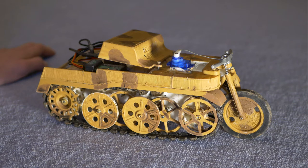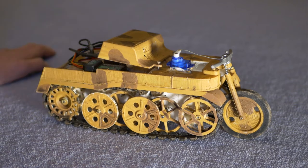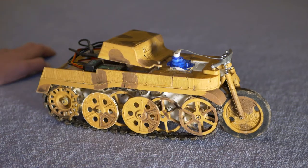22 gears, then it goes to 54, then it's 22 to 38 twice, and then has a drive which goes to like a central gear, which reverses the drive to the final drive sprocket, which is at the back. Instead of on the real one, it'd be at the front, but it made it easy to have it in the back.